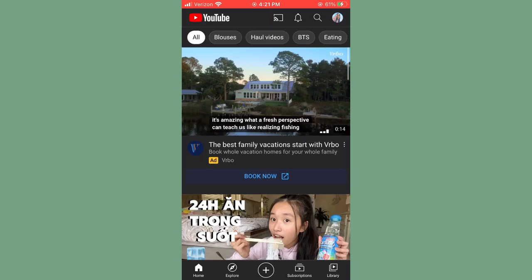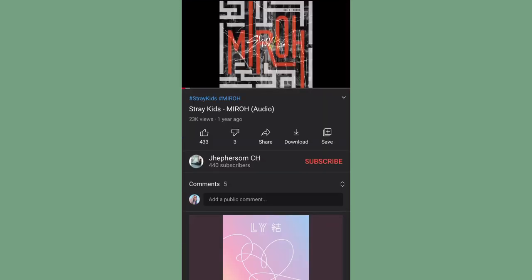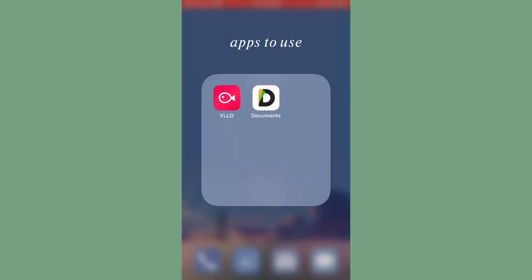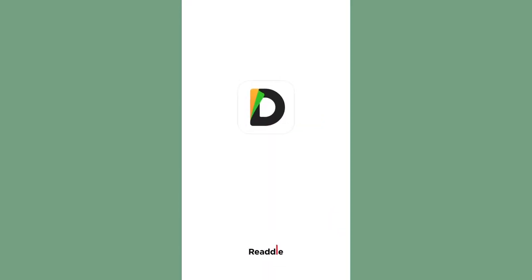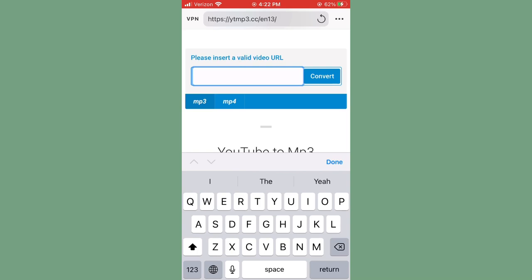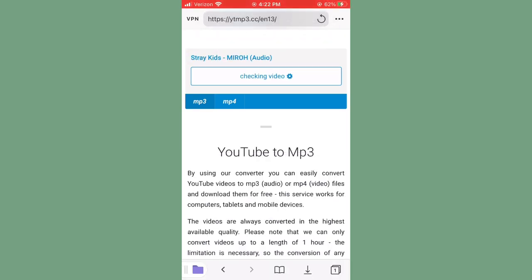Now I'm going to teach you guys how to download music for your videos. Just go and search a song on YouTube and copy the link. Now we're going to be using the document app, finally. Click on this little button on the right hand corner, and then you're going to have to go to this website. I'll put the link in the description box if you want it. Basically, you paste your link and then download it onto the app.